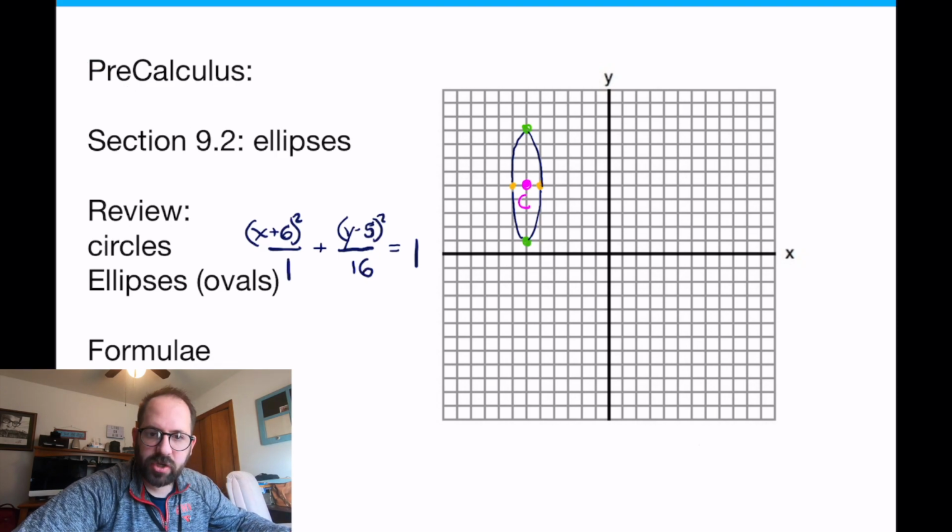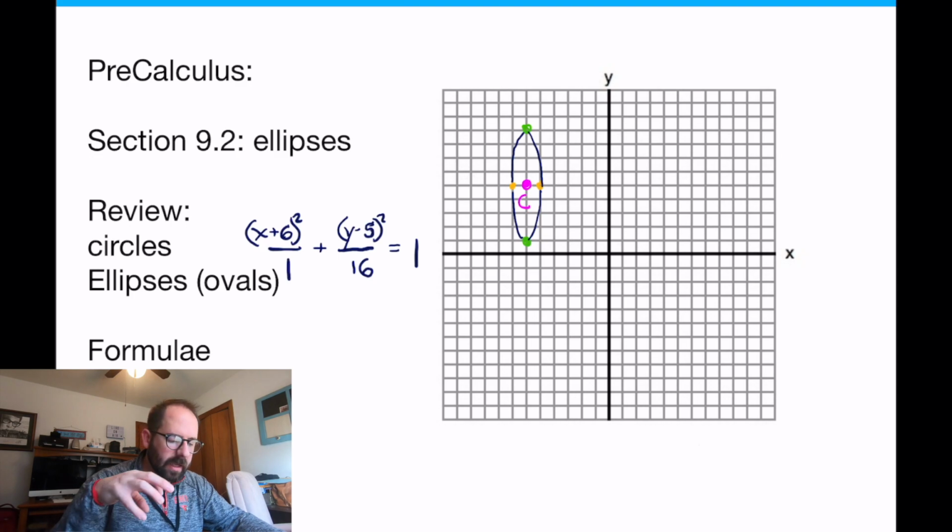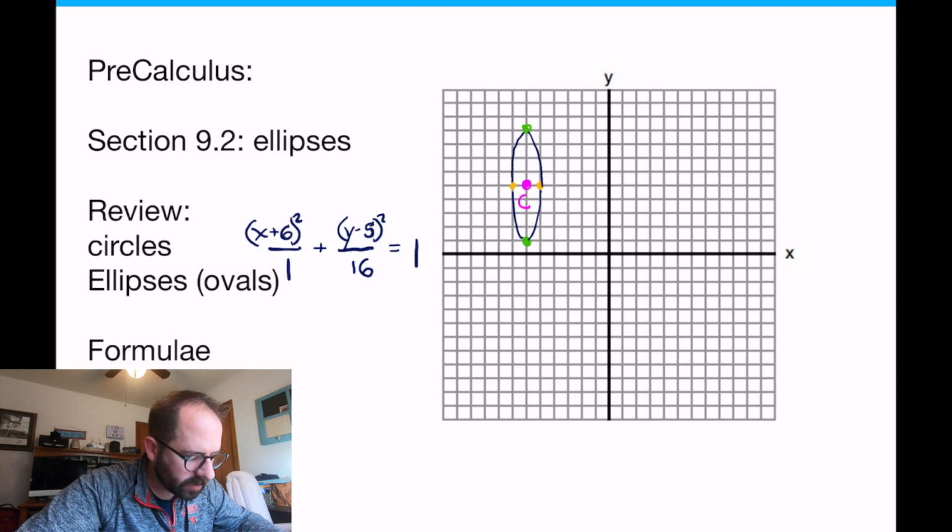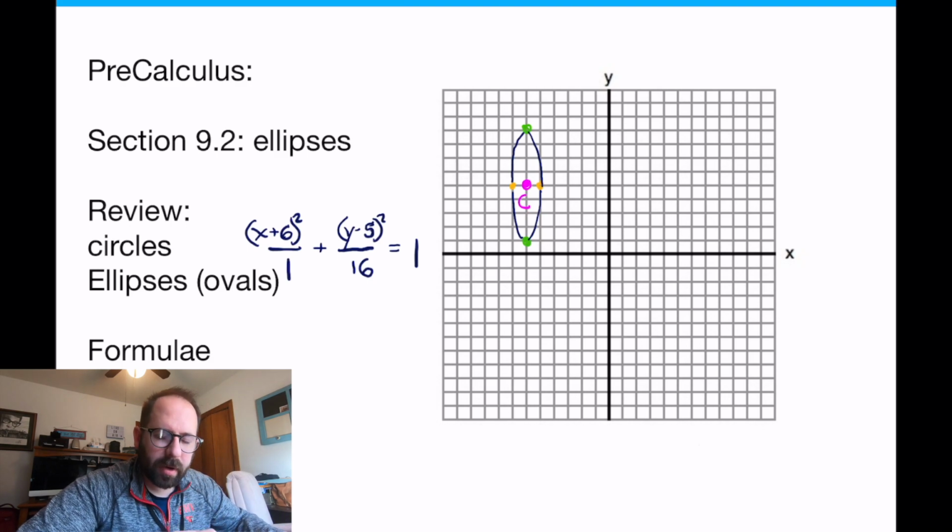So I can reverse engineer the problem. By looking at the graph, I can give you the formula super quickly. So that's something I want you to be aware of. All right. But again, the reason why I bring this problem up is just before we get started with that simple problem about my father and my argument, I just want you to be able to see what a vertical ellipse would look like. The major axis is the 16 in this case, as opposed to the minor axis, which is 1.